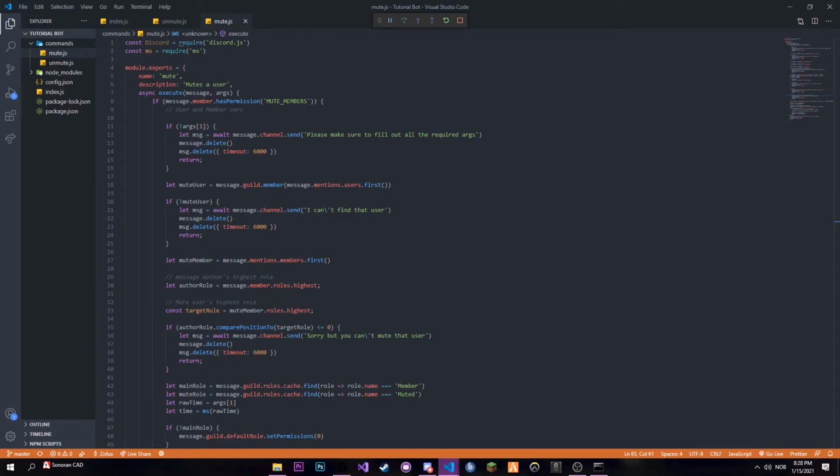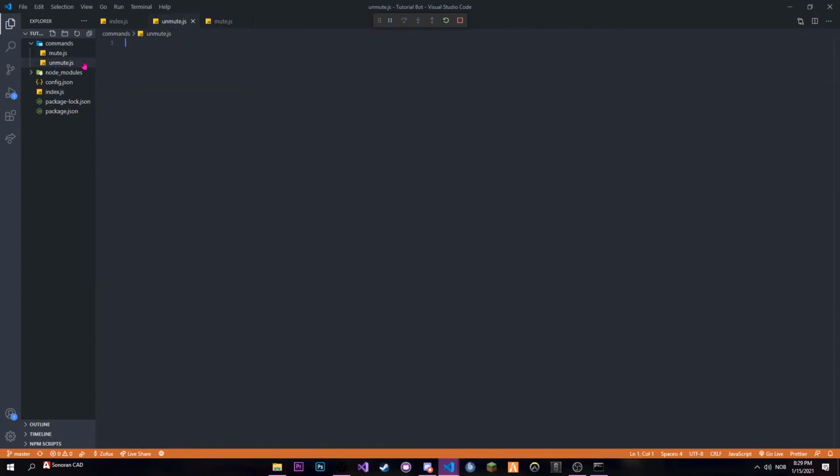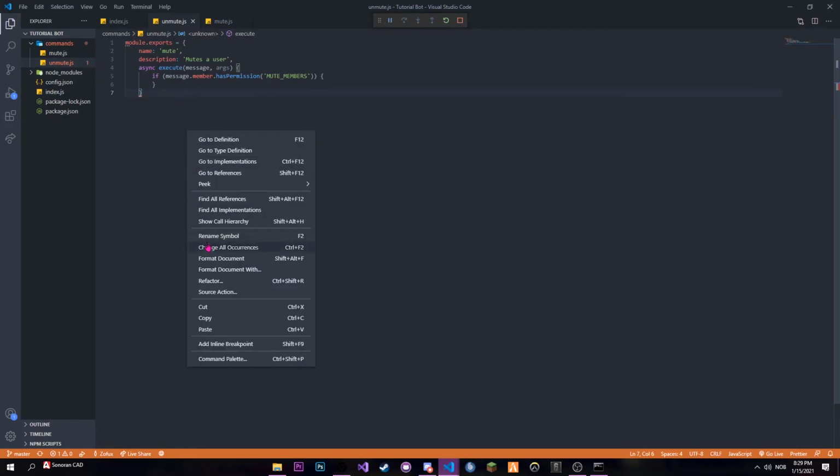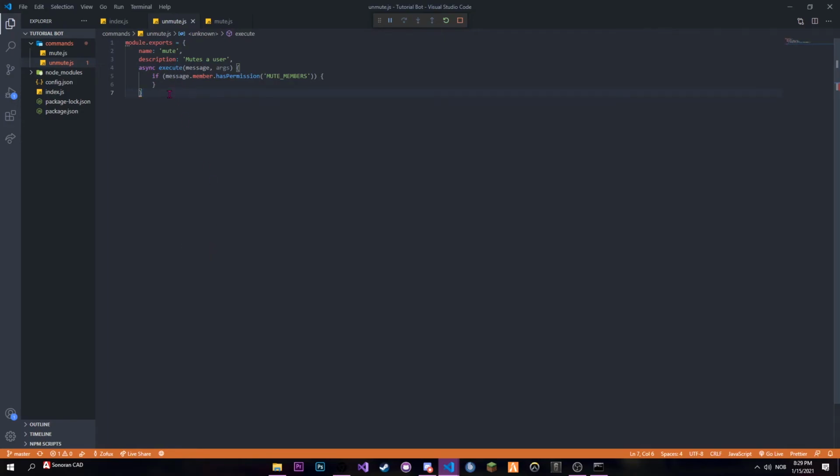Hopefully the unmute code is not too big, but still pretty big. So let's just copy this, head over to the unmute, paste that in there. Then we can format the document.